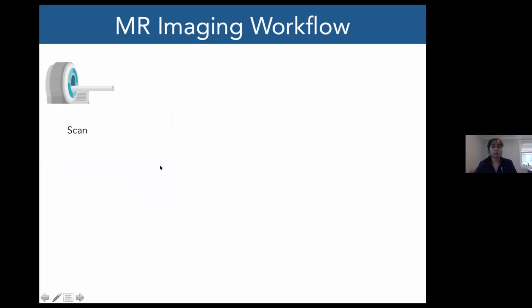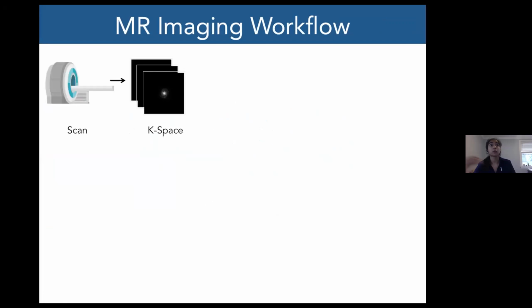So this whole workflow starts when a patient comes in to be scanned. And when that happens, the data that's actually acquired from the scanner is the frequency space components of the image that we're ultimately interested in. And this is also often referred to as k-space data. So there's actually an additional step that has to happen in going from this k-space data, which comes directly from the scanner, to an image which might be visualized by a researcher or a clinician.